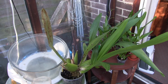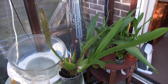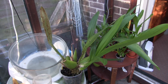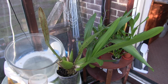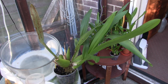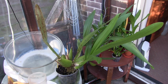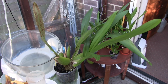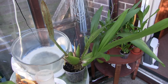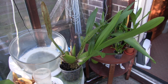Another thing, if I'm going to repot a fair bit, which I don't know yet, but I can count up when I've done it, I need to think about supplies. You know, my Orchiata bark comes from Peter White. Well, I'm not having that posted. He needs to bring it to me at a show. And our first show is in February. So if I'm going to get more Orchiata bark in the large sacks, he needs to know about it in advance to make sure he puts some to one side, brings it to the show, straight in the boot of the car, no postage. Just pays, you know, to think ahead.